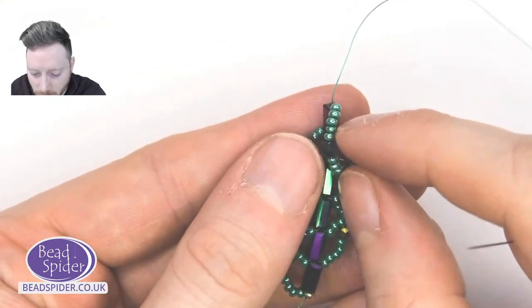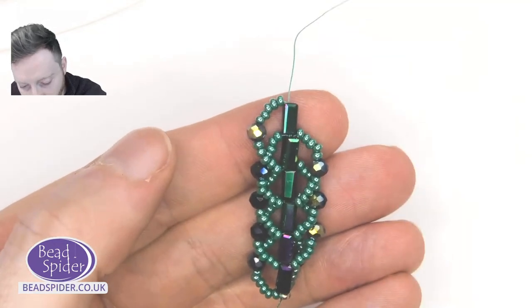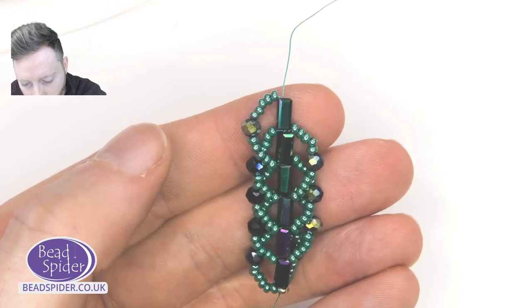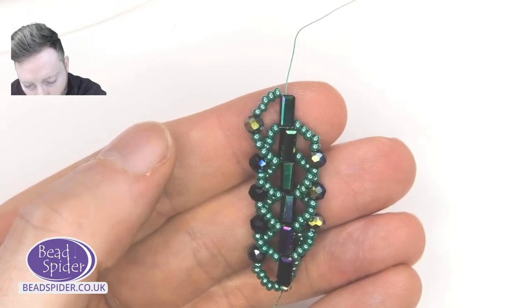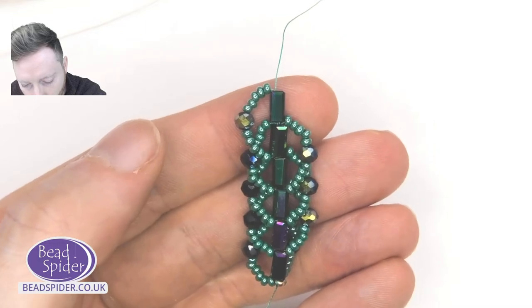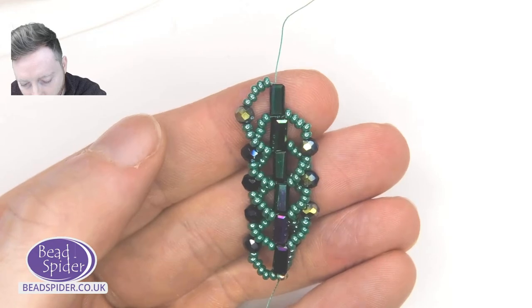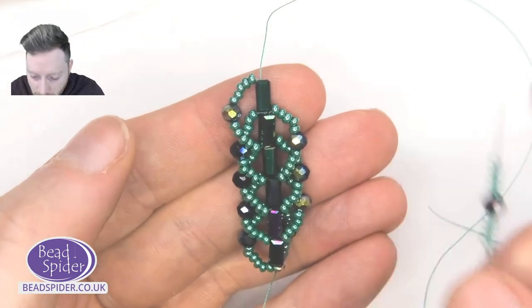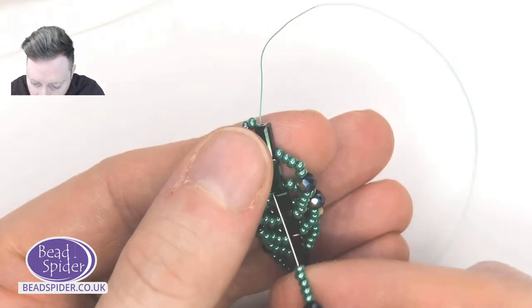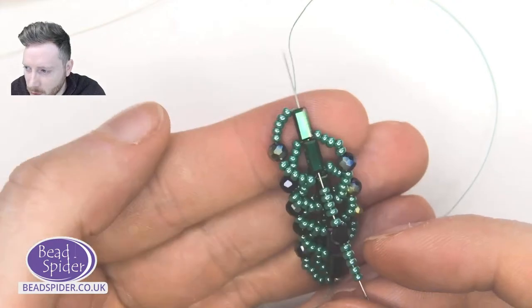But let's roll it over so that it's on the opposite side. And now I can work on the same side again. One, two, three, four, five. One little crystal. One, two, three, four, and five. And then once again, let's just loop back through two crystals, two of our crystal bricks.